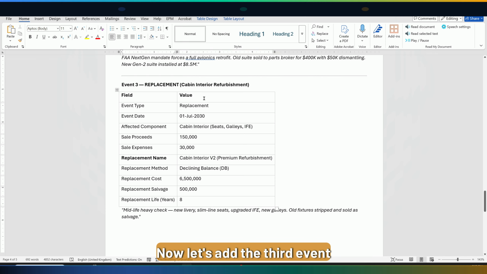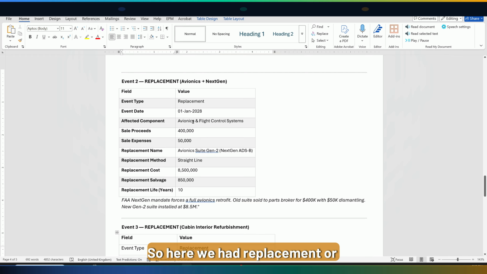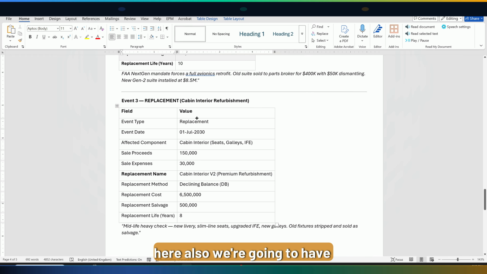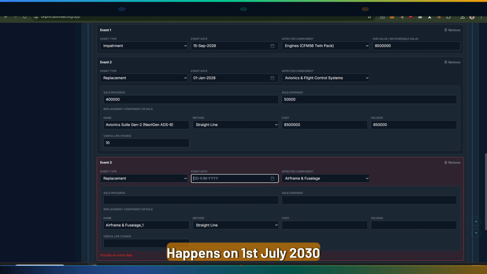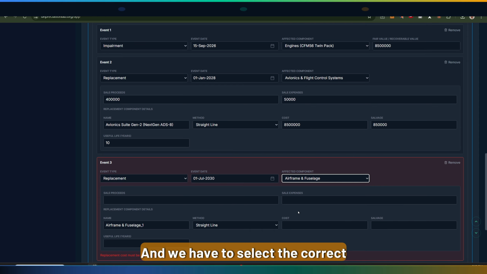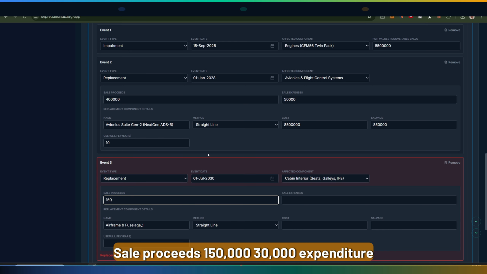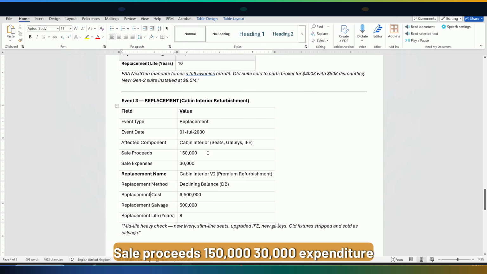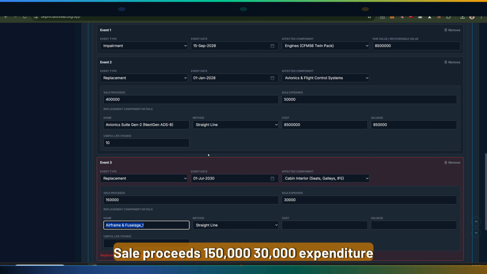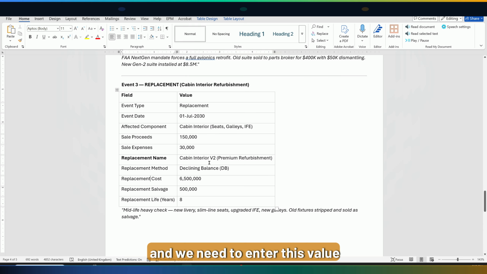Now let's add the third event, which is replacement again. So here also we're going to have replacement for cabin interior refurbishment. Happens on 1st July 2030, and we have to select the correct asset, which is this. Sale proceeds 150,000. 30,000 expenditure.